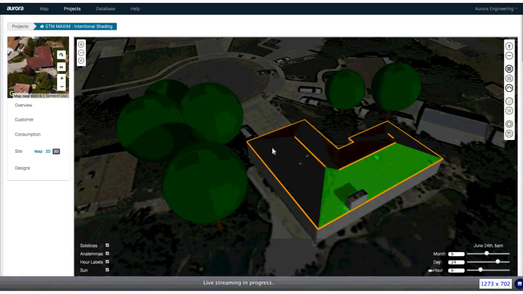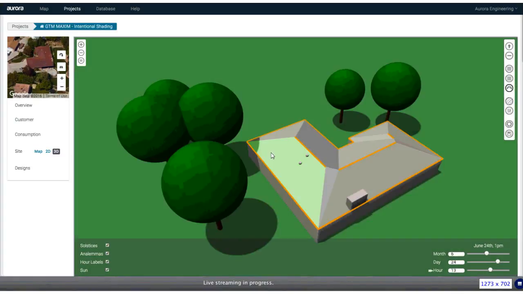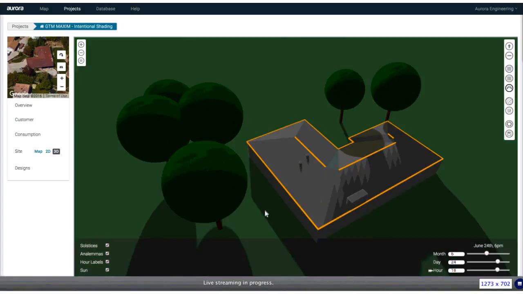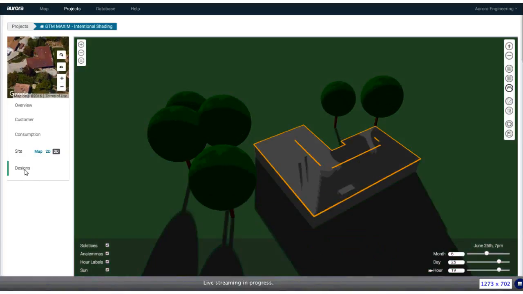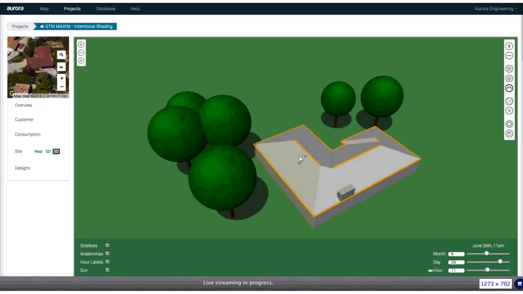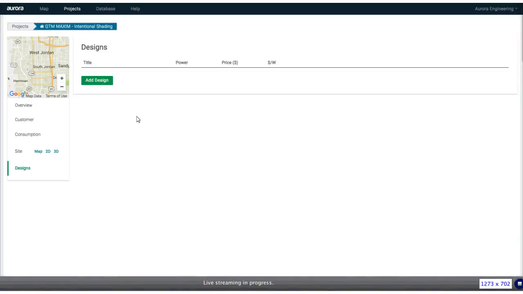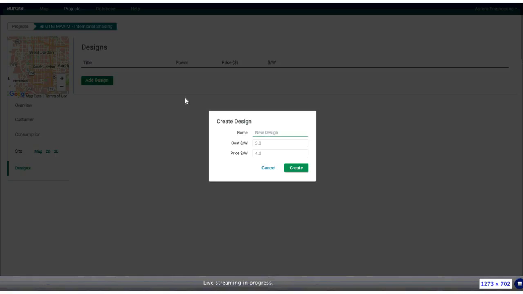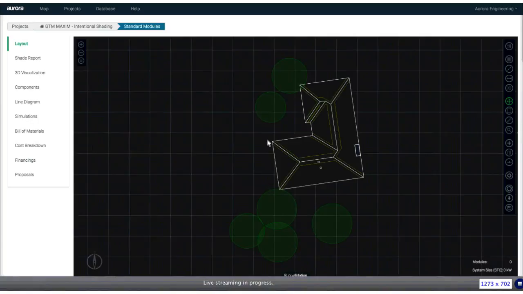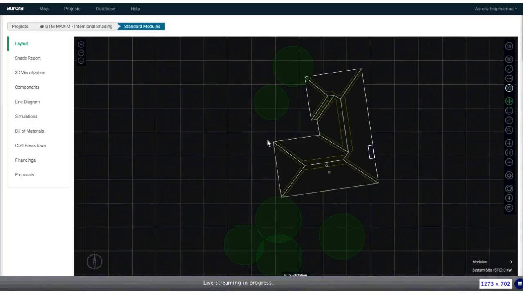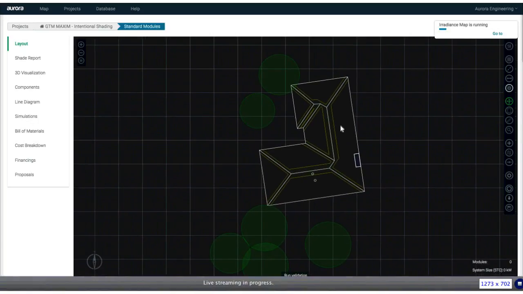Just to give you a preview as to what we'll be doing, we actually use this information to perform our shading analysis. It's not required, but it's recommended because it means that your site is as accurate as traveling to it for the purposes of shading. And what we do is we simulate the sun's path over this 3D model, and we can see that there's shading caused by trees, by chimneys, and some of the other obstructions that we have on the site.